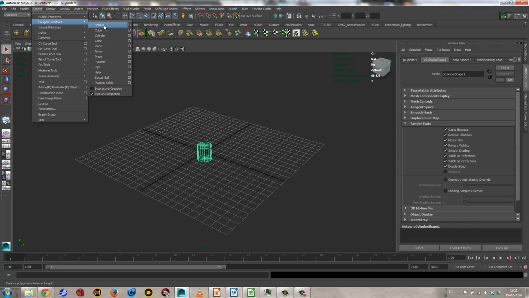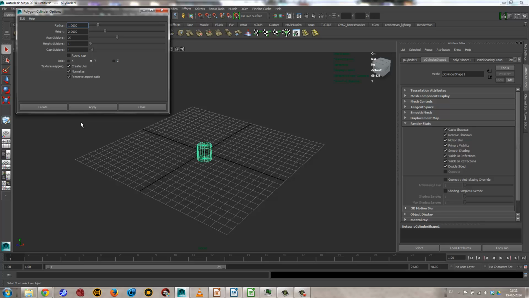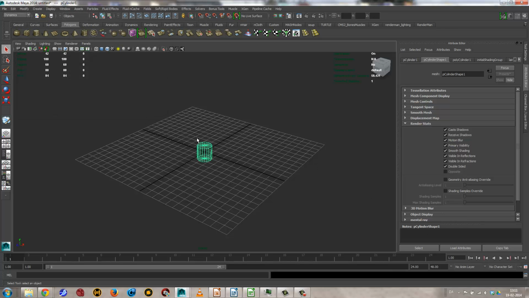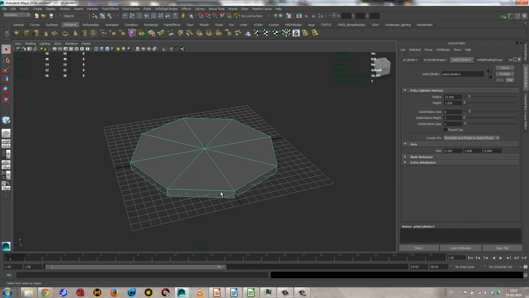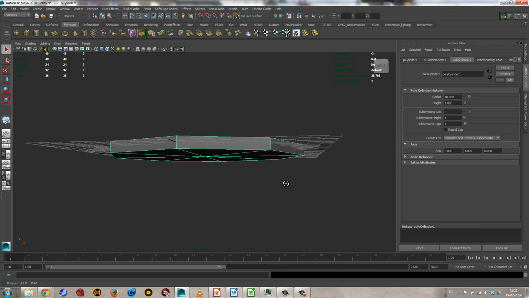In the tutorial they like you to create the cylinder using the option box and then set the settings like they want it. The problem with that is that it will remember those settings for the next time you create a cylinder, and I don't necessarily want to create a big flat thing. So I just create the default one, and then in my attribute editor I go to the thing called polycylinder, and in here I can change exactly the same thing. So I think it has to be like 10, and then the height of 1, and the subdivision axis should be 8. So this is more or less what we had in the other one.